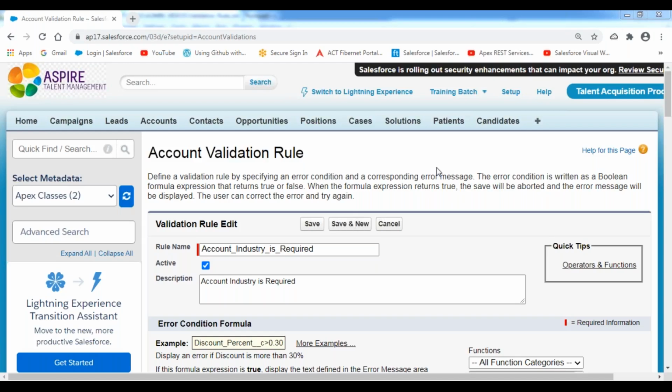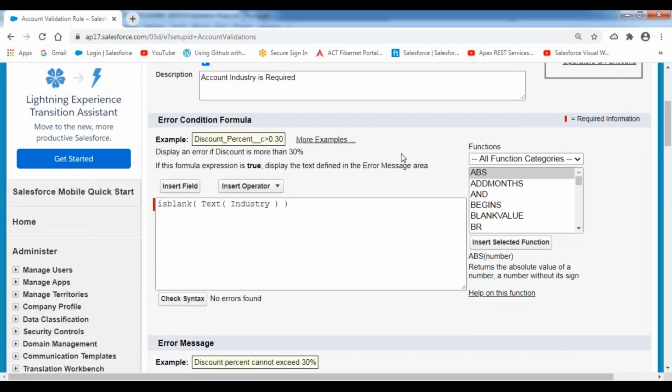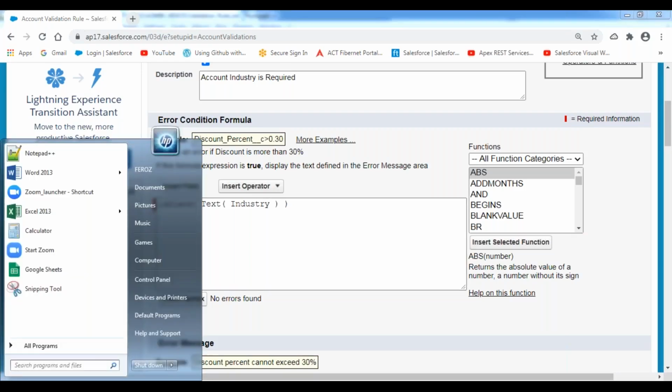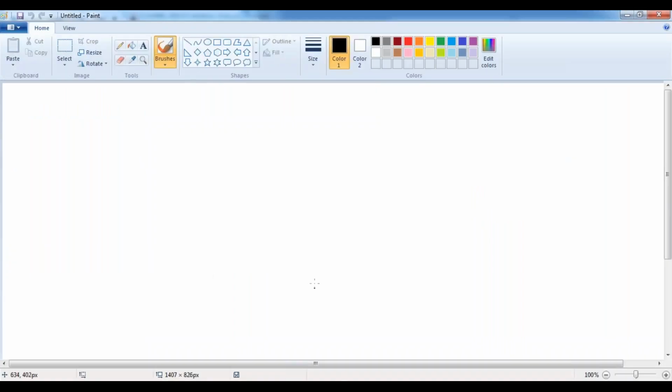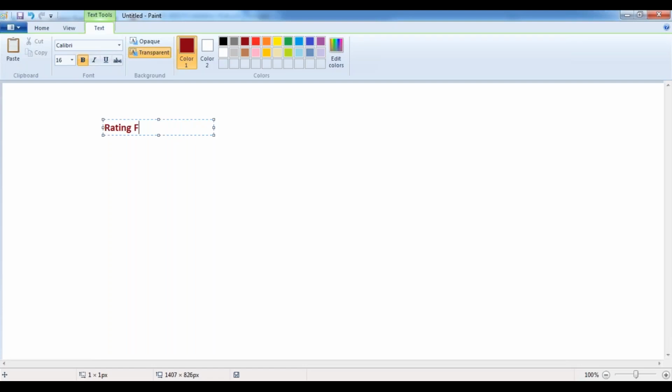Now let me explain the internal background process of the pick list control. For example, I have a pick list field, the rating field. Let me explain how the rating field will work internally. Rating field is of type what?